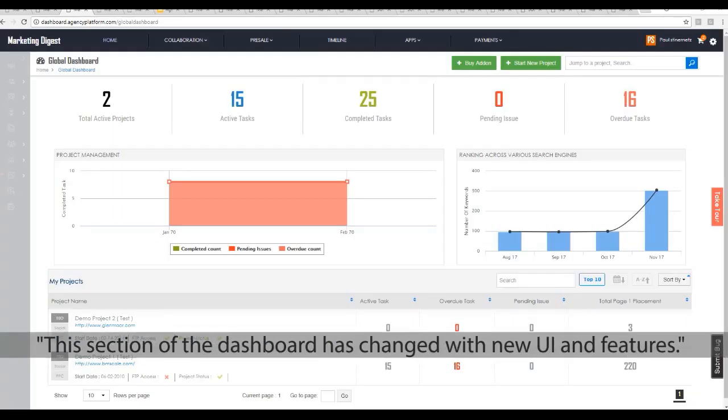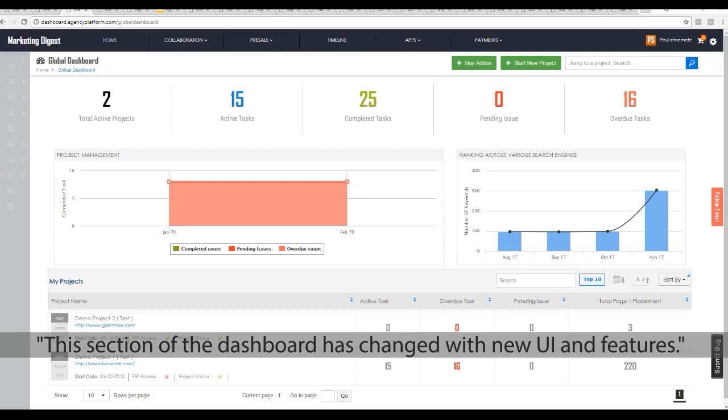The agency platform is built to be able to handle detailed campaign management on a per campaign basis very well, but it's also built to be able to handle a volume amount of campaigns. Whether or not you have one campaign or 100 campaigns, this system is built to handle both equivalently.